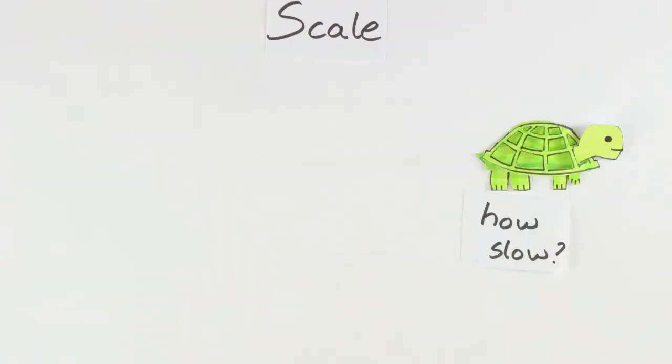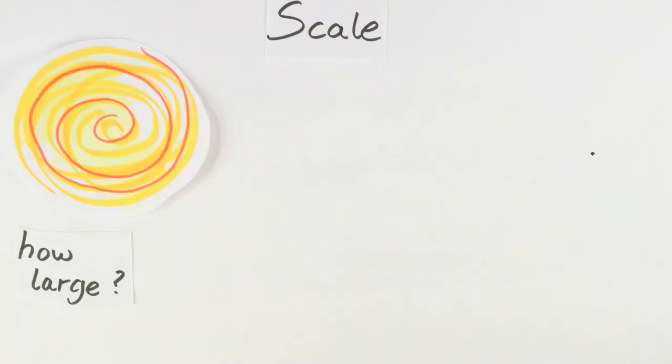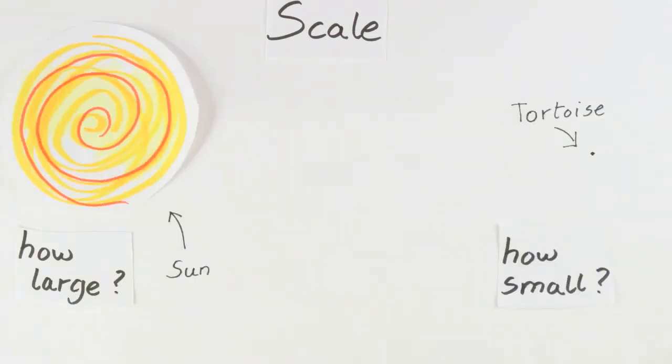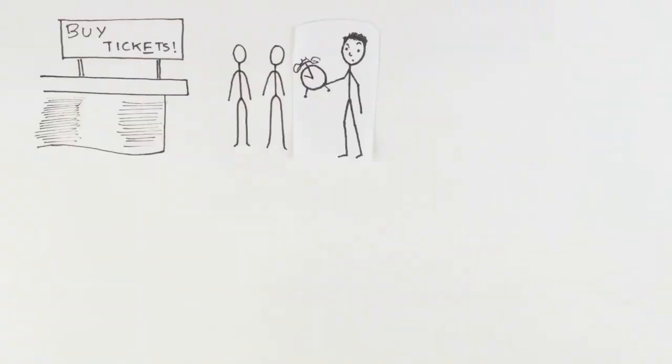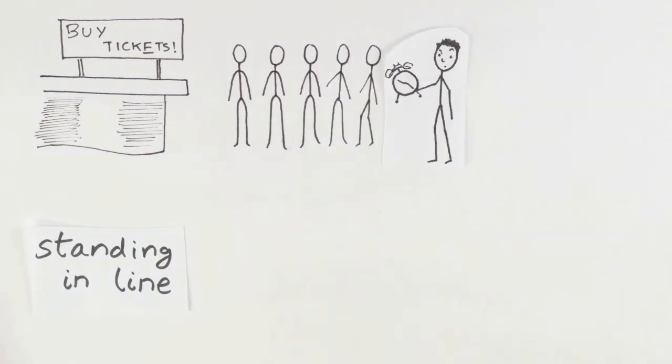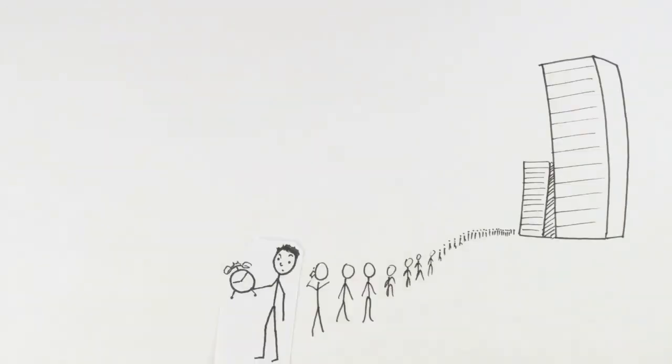Whenever we work with units, it's good to try to use the units to help us develop a sense of scale, how fast or how slow, or how large or how small are the quantities we happen to be dealing with. We know from common experience that a sense of scale is important. For example, if we happen to be standing in line for something, then we know that there's a big difference between waiting for a few seconds, or a couple of minutes, or a number of hours, or for several days.